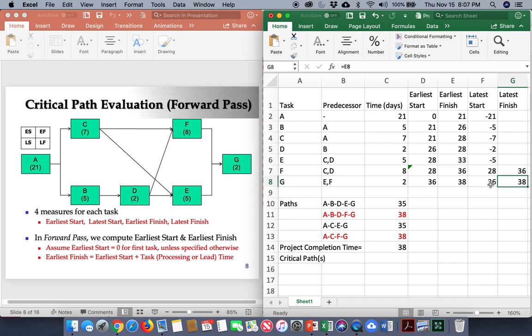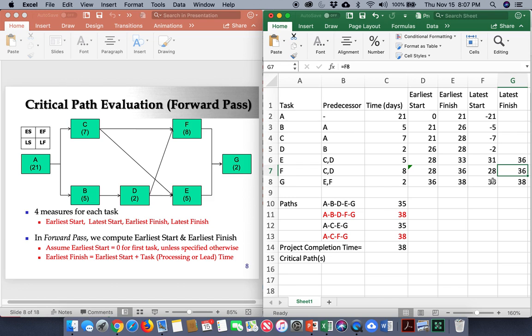Similarly, E has only one successor, which is G. Latest finish for a predecessor, if that predecessor has only one successor, is equal to the latest start of its successor.